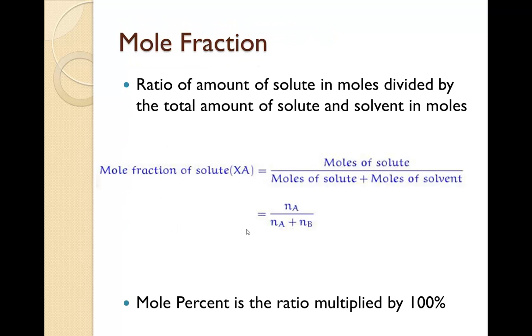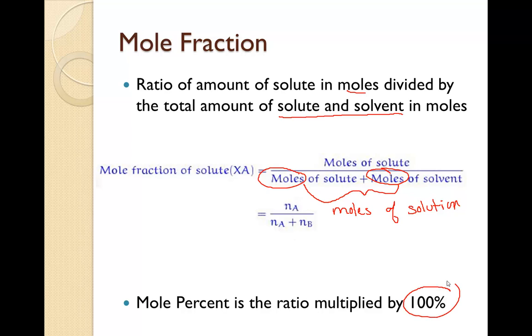Mole fraction is the ratio of the amount of solute in moles divided by the total amount of solute and solvent added together in moles. So that means the moles of solute is divided by the moles of solution. Remember that by definition a solution is the solute and solvent added together. And here we're just taking the moles of those. If you wanted to determine the mole percent, you would then multiply that ratio by 100.